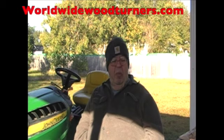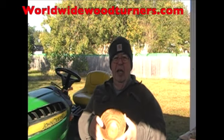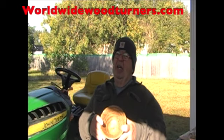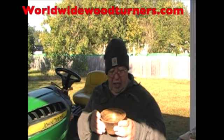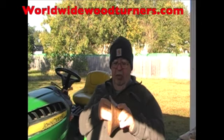We're going to start with a real simple project today. I came out a while back and showed you a bowl I did. And this is the bowl, and I'm going to put it down in the light and then do a little close-up on it. I did this out of something called CDX. It's a plywood made for sheeting, and it's really not intended to be a structural thing like this. But I turned this bowl, and I finished it with, I guess, the basics. I might have put OB Shine Juice on it, and I may have brushed on some lacquer or whatever.